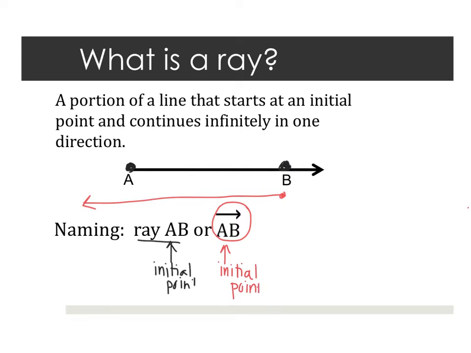Now, if I was to draw this ray, I'm going to use my initials. So let's say I have point A right here on the left and P over there. You would not write this as AP and then an arrow towards A. That's just not our typical notation. We always want to write it starting with the initial point, then what point it goes towards infinitely, and then draw the arrow pointing to the right.